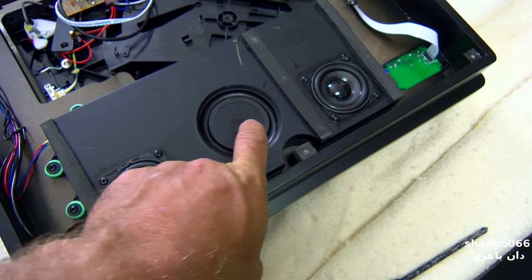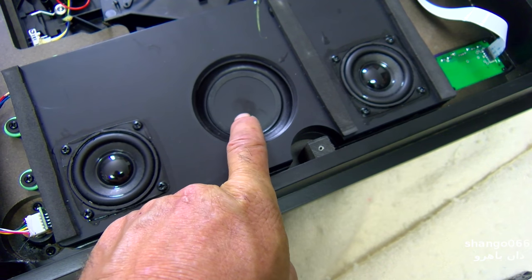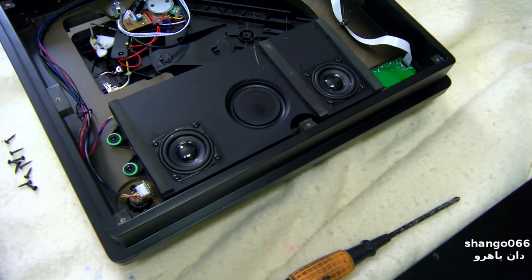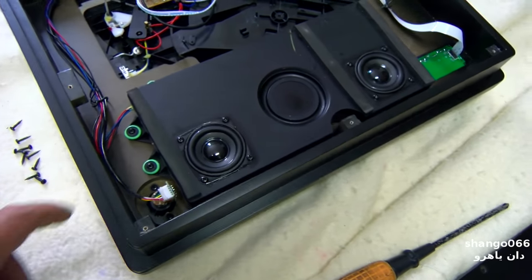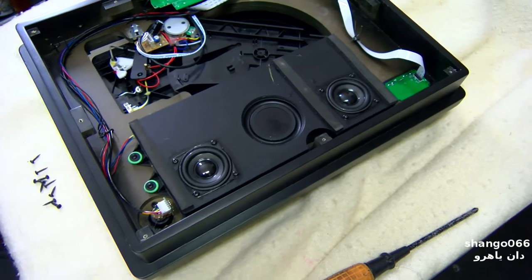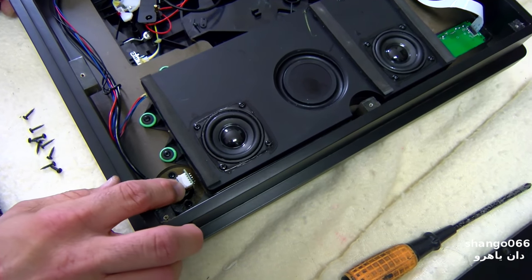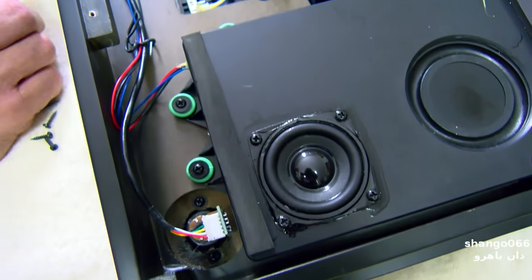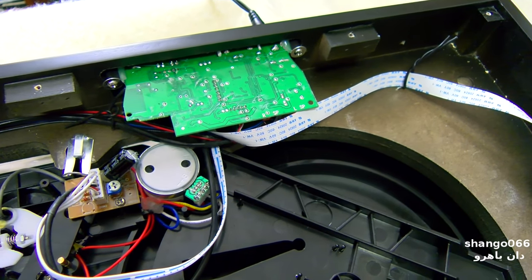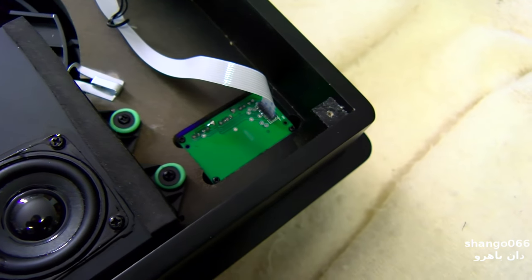So obviously this is a passive radiator here, and you can see that the chamber is all the same, because if you push on this, the two outside speakers respond. So that increased the bass response. Now it looks like we have some vibration isolation here, which is a good thing. It would prevent hum feedback, turntable feedback. And so here's our on-off volume control, and then our wires for the speakers come into this amplifier board over here that also has your line out for your home stereo. And there's a ribbon cable that connects that to the control panel at the front of the unit.